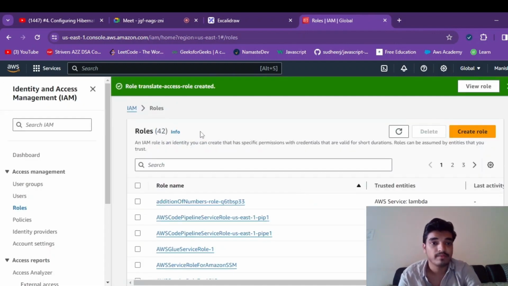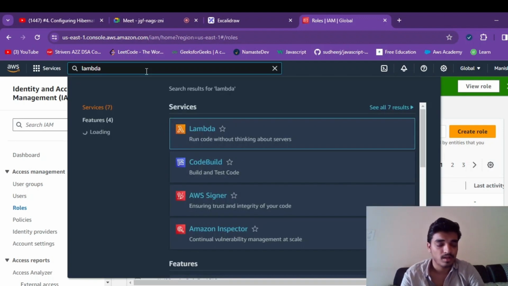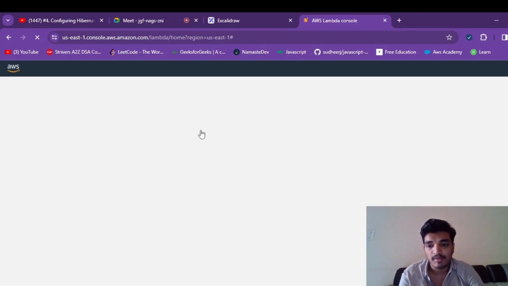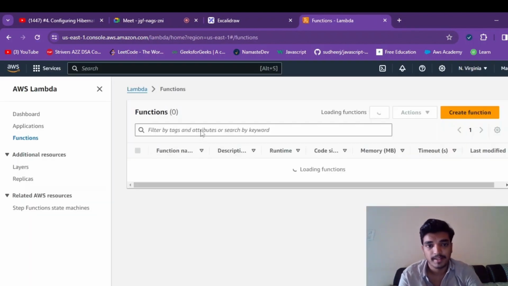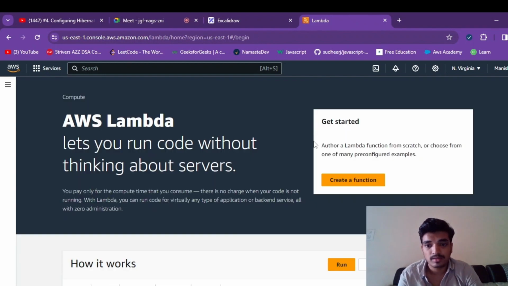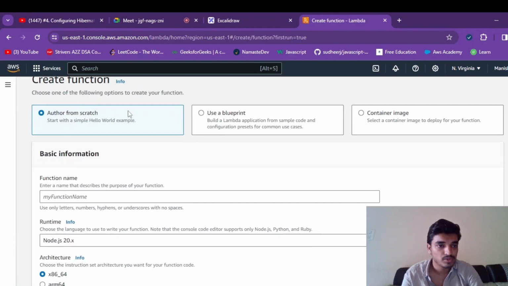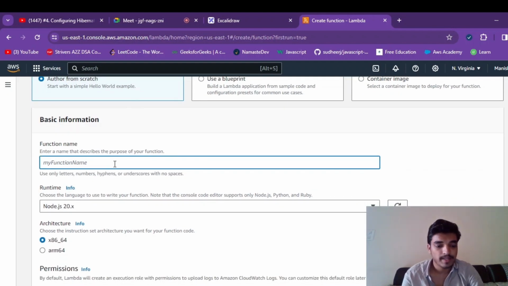Now that we have created the role, our next step is to create a Lambda function, right? Go to Lambda, click on create function, and choose author from scratch. We'll give it the name translate function.